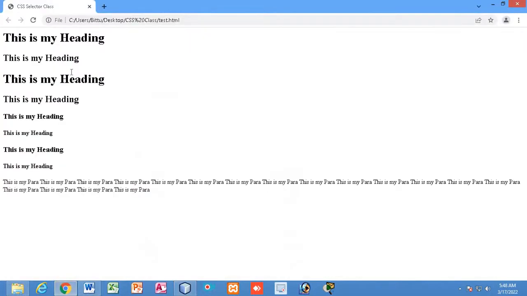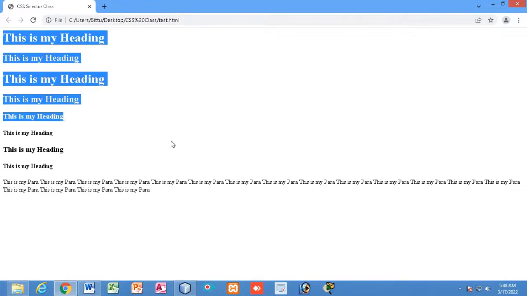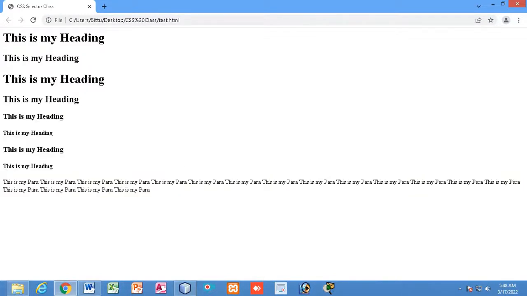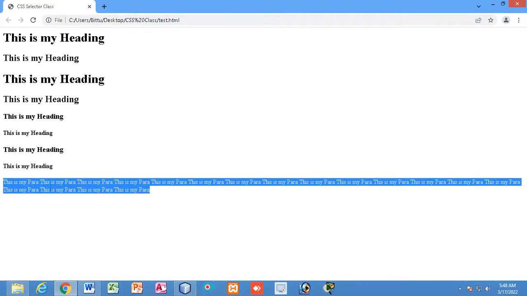So all the color, can you see? Before I applied the CSS, this was the default color for all the elements. How many elements are here? You can see 2 H1 headings, 2 H2 headings, 2 H3 headings, 2 H4 headings, and also a paragraph. So this many elements we have over here, right?